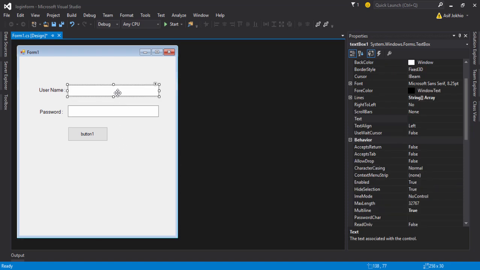Then you need to change the text box names. We will use them to program in C#.